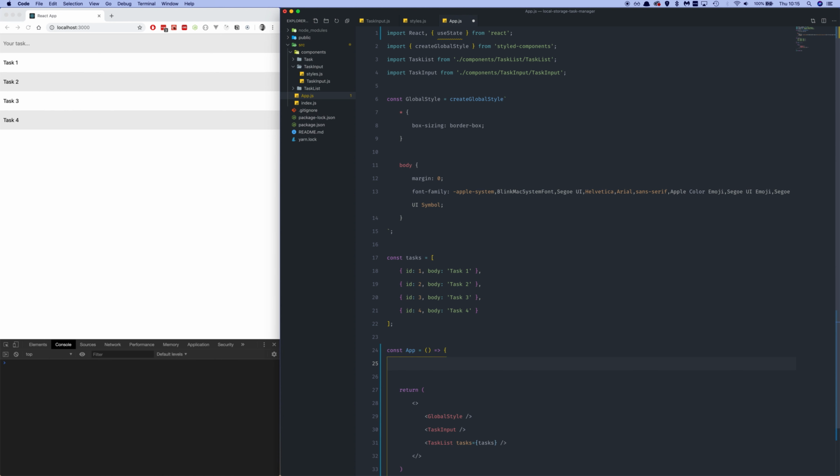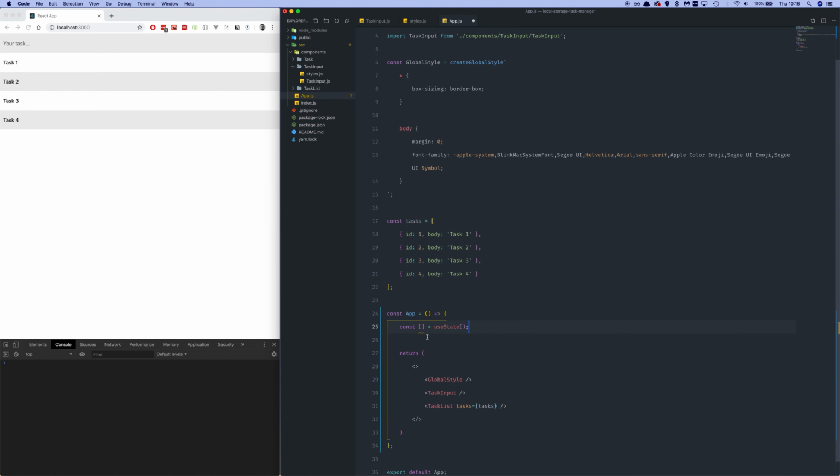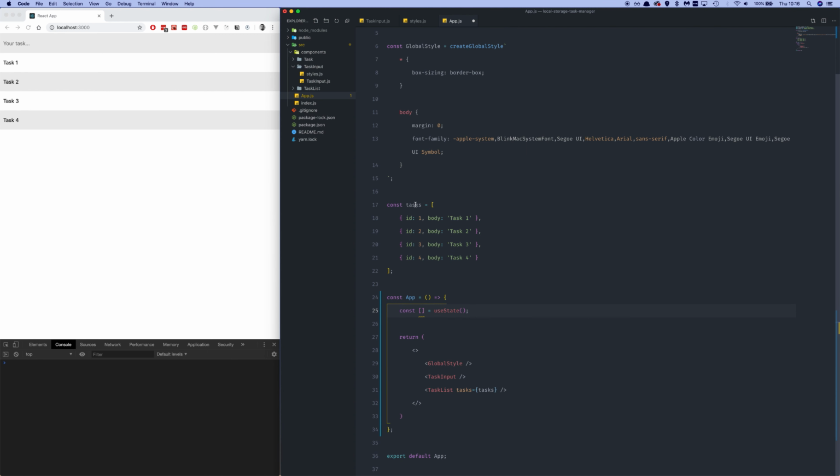And then just like we did in the task input, we are going to use state. So as previously, we'll destructure the array that useState gives to us. And what we can do here is, rather than directly pulling from the tasks, just this task constant here, and passing them directly into our component, we can actually initialize our state with these values for now.